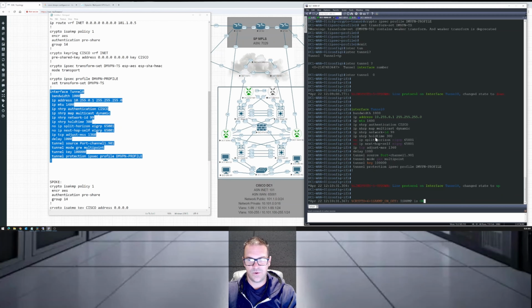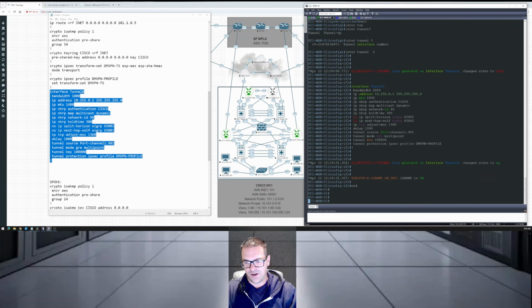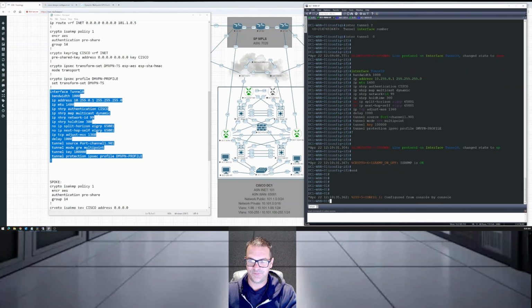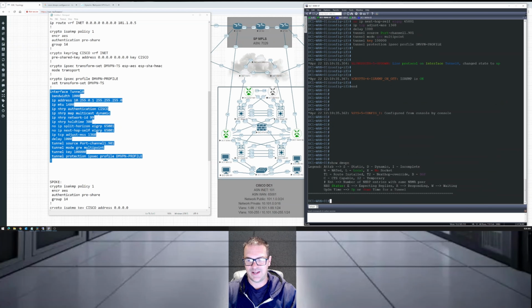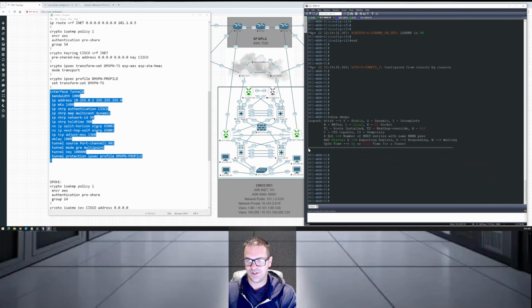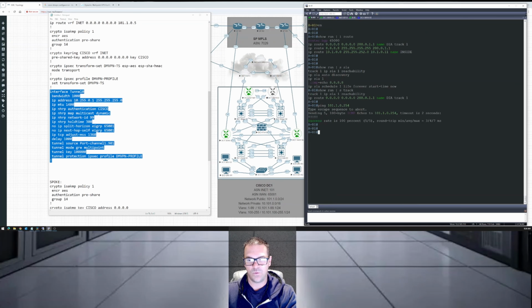Okay, so in theory, our hub router is done, okay? Now the command that you run to verify DMVPN is nothing more than show DMVPN, okay? So there's a whole lot of nothing going on right now because we haven't configured any branch sites. So let's see if we can get the first branch site configured, and let's see if this output changes, all right? So we'll go back to router 1 in site A.